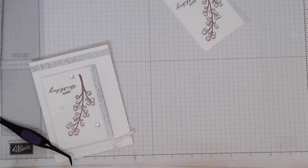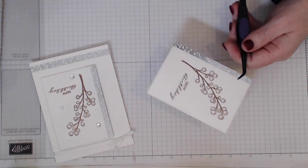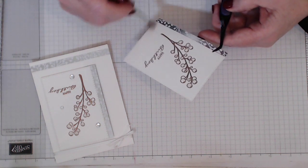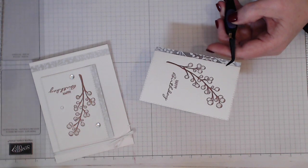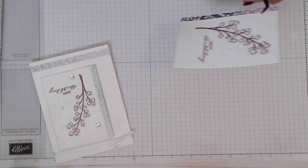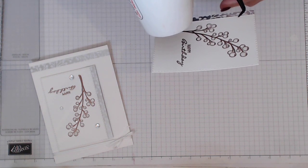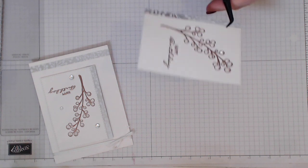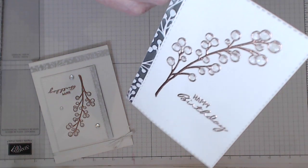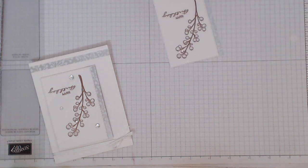While that's heating up, I will just grab my little tweezer thing here just to hold it, but also just check to make sure I haven't got any little bits on there. While the heat gun's heating up, I can do that. Looks good. Okay. There we go. Beautiful. Doesn't it look gorgeous? Such a lovely colour, and it goes really well with this particular design.